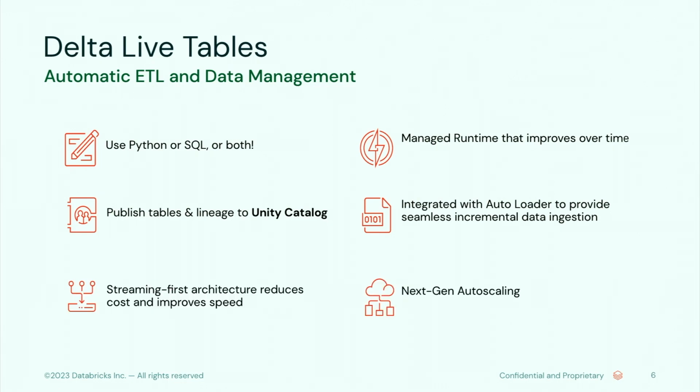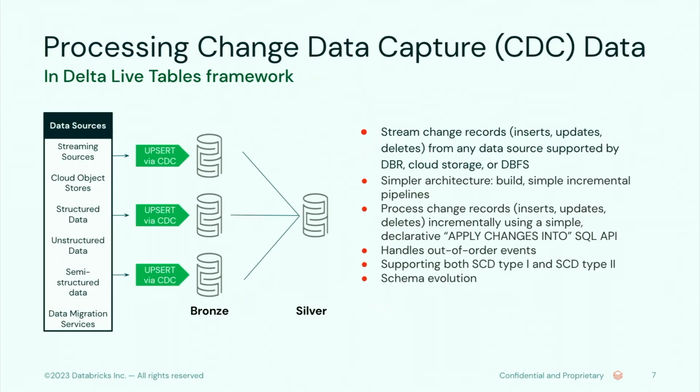So Delta Live Tables is the streaming-first architecture, using the automatic infrastructure management feature that it provides, as well as accelerating the ETL development process. All of this results in reducing the cost of your workload, as well as improving its performance. And my favorite feature that Delta Live Tables offers is that it comes with the next generation of auto-scaling, meaning that you have not only the legacy auto-scaling, but also what's called enhanced auto-scaling, and it's great for streaming workloads.